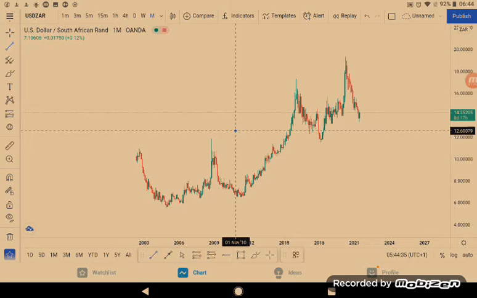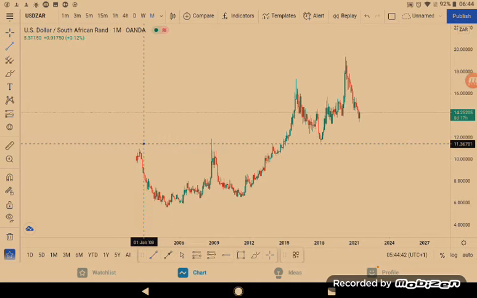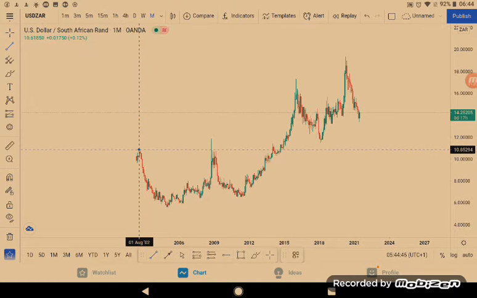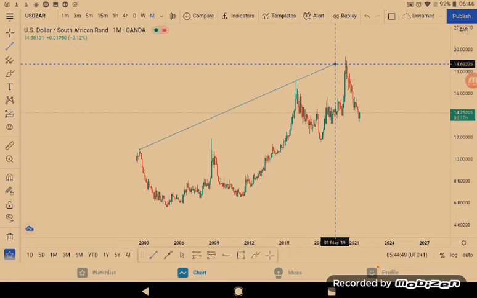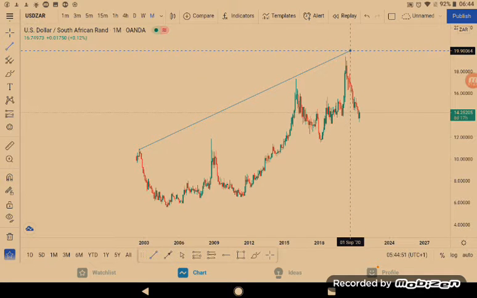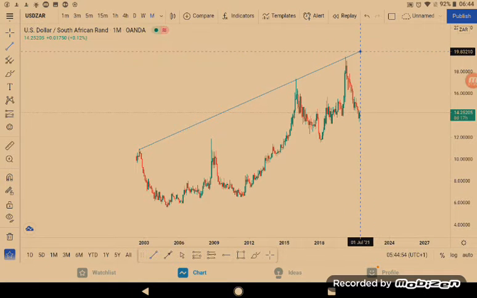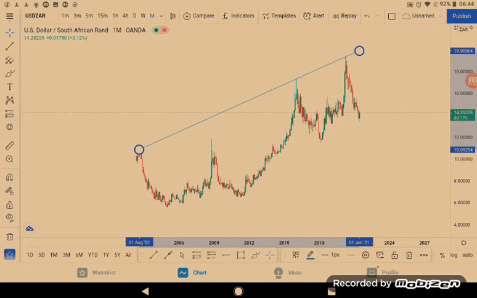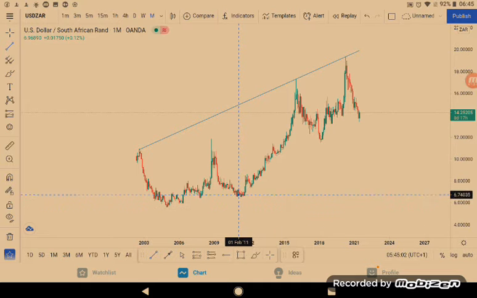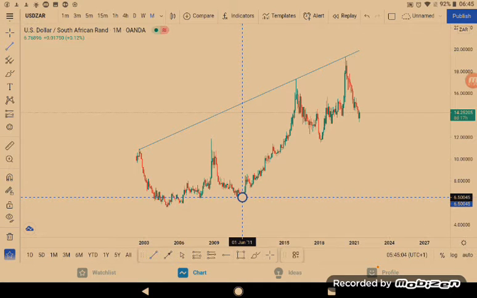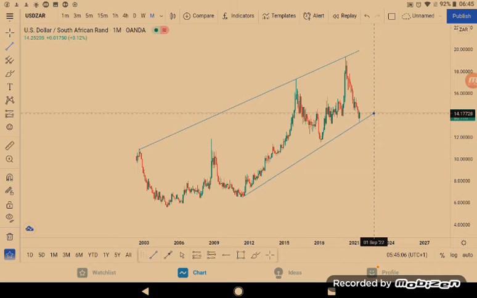Okay, so this is what you identify first as a swing scalper. It's the monthly time frame. You go and check your structure. The market is trending up on the monthly time frame, so you mark your zones. This is how you mark your zones. This is how I do it, and I will show you how to find high probability setups.